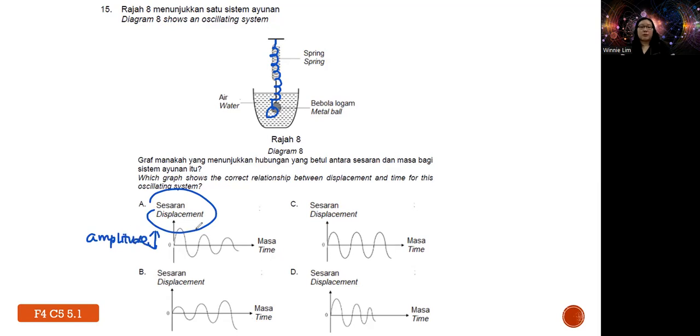First you will see that the peaks get smaller and smaller. The displacement decreases. But the next thing you need to be aware of is that the period shouldn't change. The period, the time taken for one complete oscillation, should be constant. So among A, B, C, D, the best answer is A. B is wrong. C, because it doesn't decrease in amplitude, is also wrong. D is wrong because of the period: notice they become shorter already. You oscillate with the same number of oscillations in 1 second.